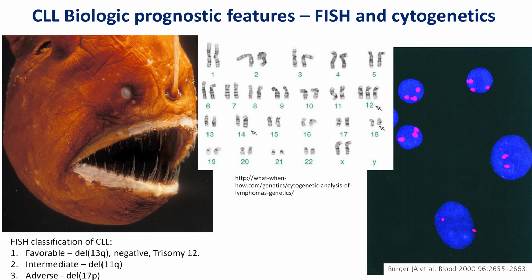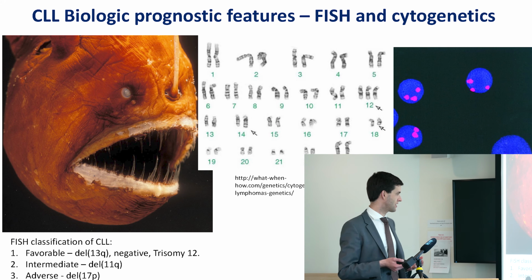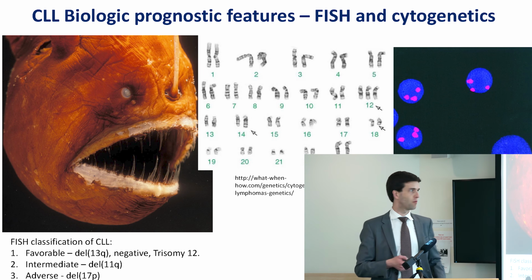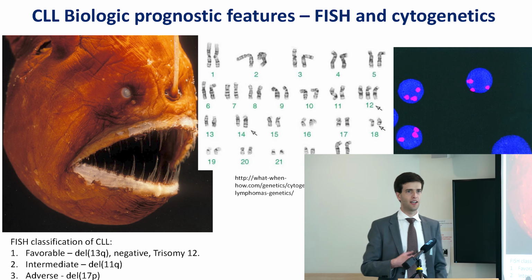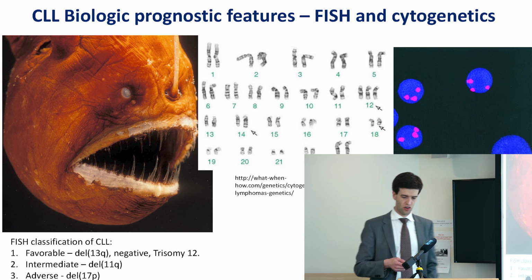What we do is essentially use a fluorescent paint to stick to something of interest. So for example, we look at this middle bit of chromosome 12. These cells here, you see, this is a normal cell which has 2 copies of chromosome 12 shown by that fluorescent paint. This cell here has 3 copies, so this is abnormal. This is a cell with trisomy 12. So that's what FISH is. It should be widely available, and it helps us determine a patient's prognosis.